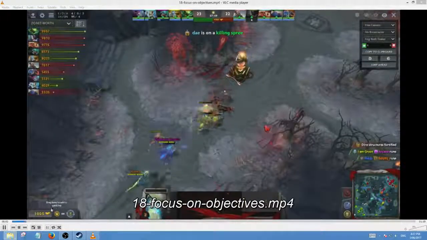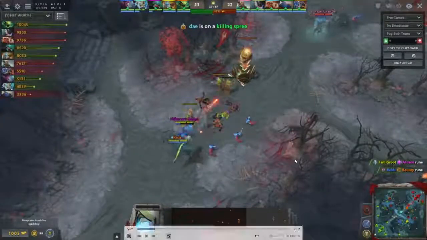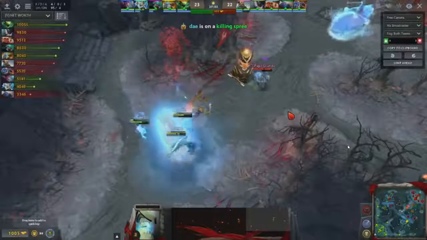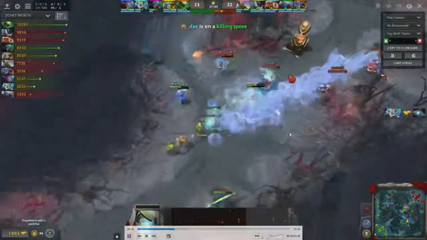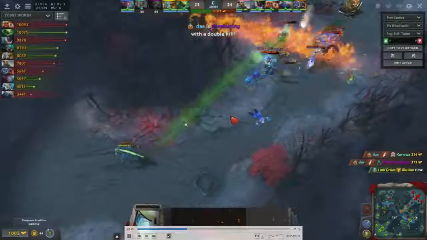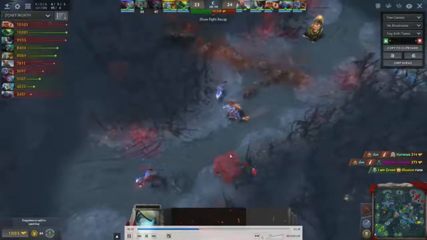So, focus on objectives. I believe in this clip we win a little fight. Yep, so they're attacking our mid tier 2. Kunkka does his best to delay the push, and actually does a pretty good job of scaring him out. Weaver time lapses straight back into the ice path. Goes down. Zeus is down shortly afterwards. We didn't get Viper, unfortunately.